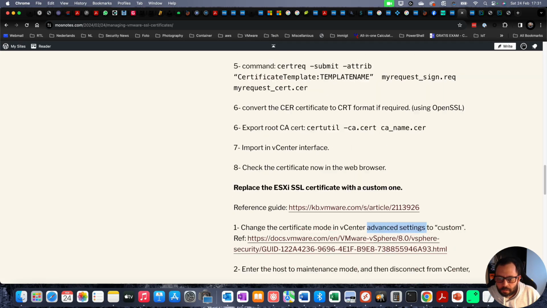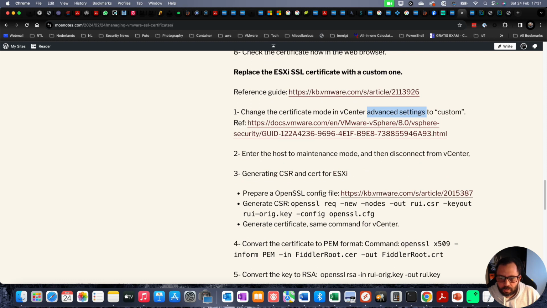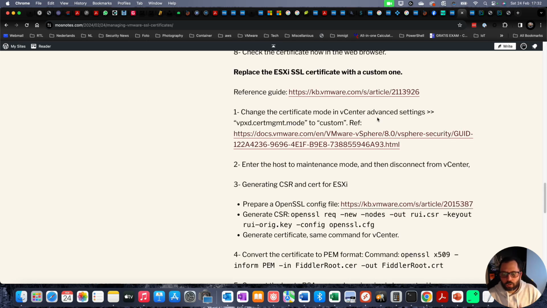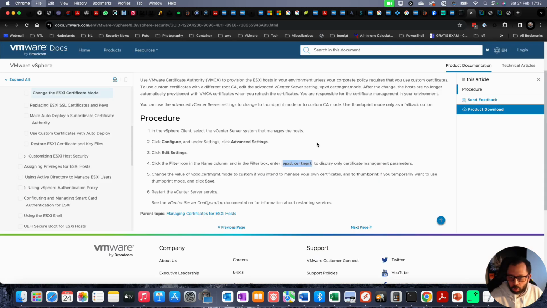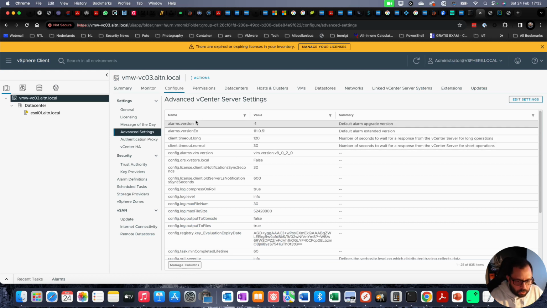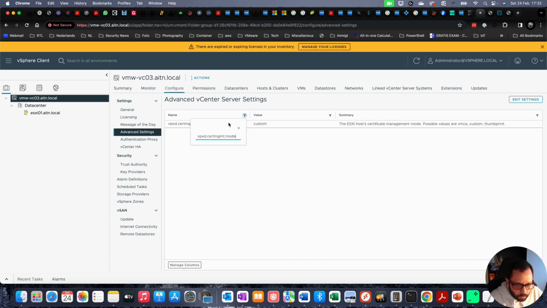Let me do us a little favor, actually, before I forget. I will update this. Just give me a moment to add this parameter just here, just to save you all some time. Let me refresh this page. And as you can see here now, I have put for all of us the name of the parameter. Just to save you the time, you don't really need to go to this page unless you need to know where to click. And anyway, now you know. Let's just double verify again here that it's doing well. Yes, it's set to custom. Okay, so now we are good.